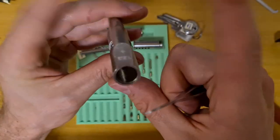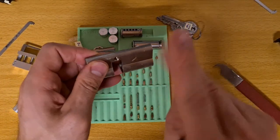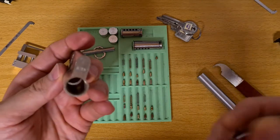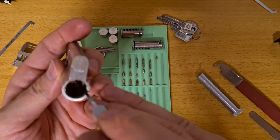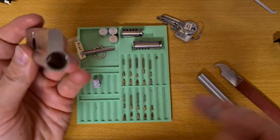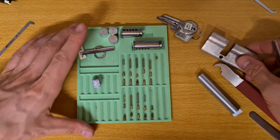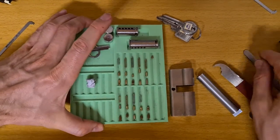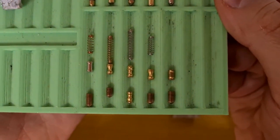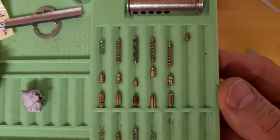So for the fairly standard pins used, it was quite a nice pick, I must say. So let me get this last spring out if I can. If I cannot, I'll just leave it where it is. And yeah, quite an interesting idea on the challenge lock, and a close up on the pins. Here you go. Hope you liked it.